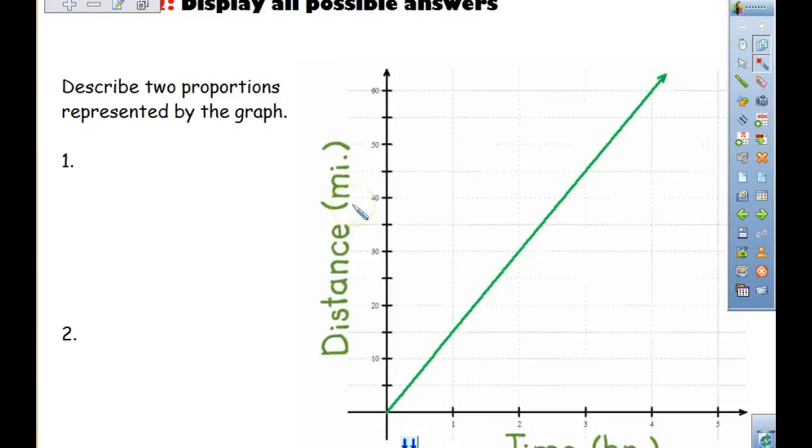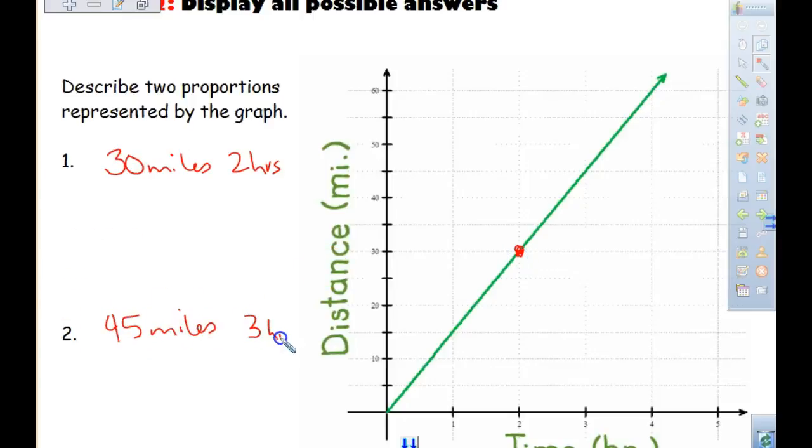So we did this one where you put, what did you guys write first, the 30 or the 50 or the 45? It doesn't matter if you had 30 miles in 2 hours. That's what we were looking at in 2 hours, was this point here. Or if you had 45 miles in 3 hours. And what if I said at 1 hour, what would you have told me? And at 1 hour, we have 15 miles in 1 hour. So make sure you do that one also.